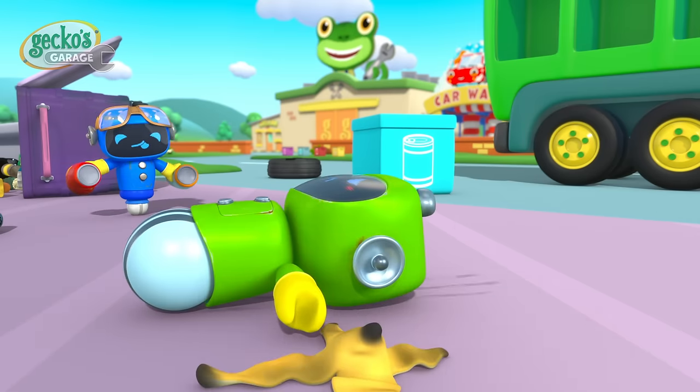Not like him. And it's getting dark. We need to find Max fast. Don't worry, Molly. We'll find your brother. He can't have gone far. Spread out, mechanicals. We need to find him before it gets too dark. Where could Max have gone? Tire tracks on the trampoline. That means Max must have bounced right up to the roof.